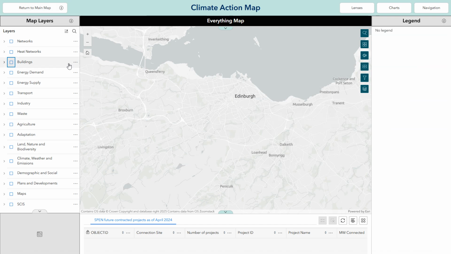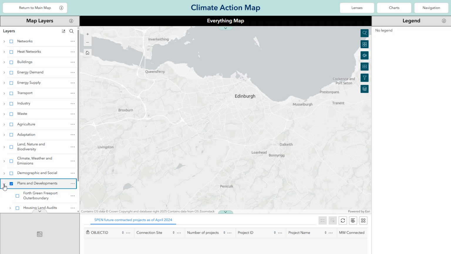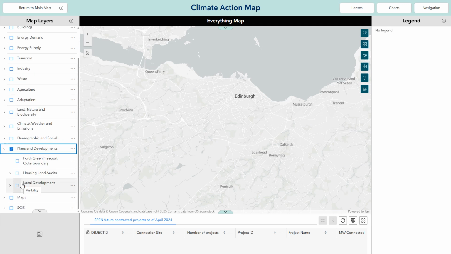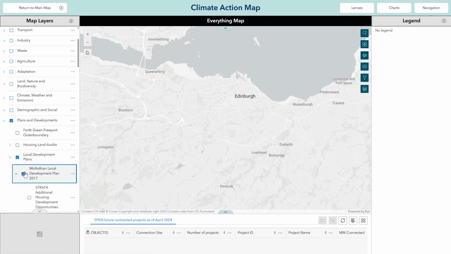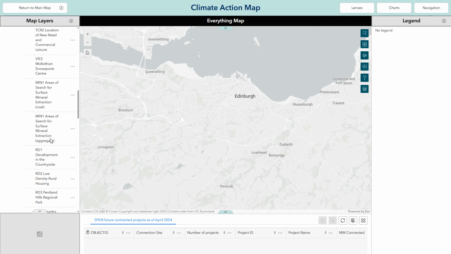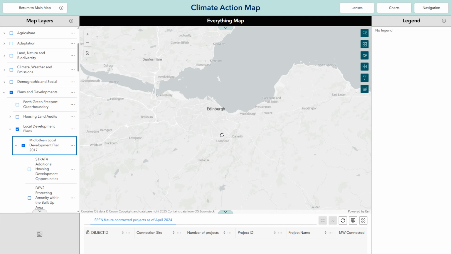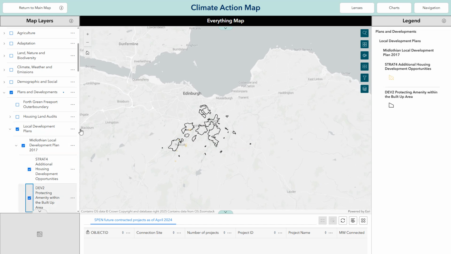So our everything map properly holds everything, and that example we can see here under planning, because at the moment there's really only one layer that's in the everything map that isn't in the main map, and it's the Midlothian Local Development Plan. That's because its subcategory is made up of 53 layers, and so it is very large. This is the one that, when we had it inside the main map, was causing the main map to load very slow, and so that's why the everything map exists. And as we continue to build the map, more things might end up in the everything map.